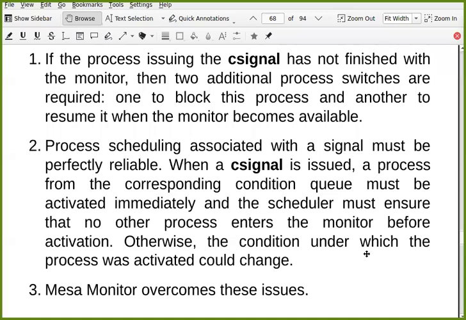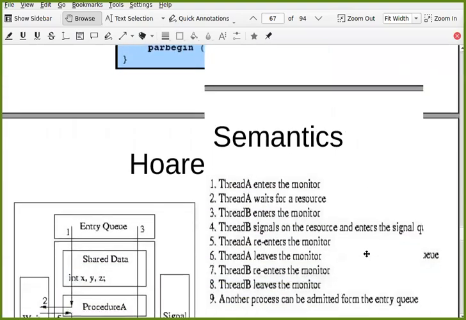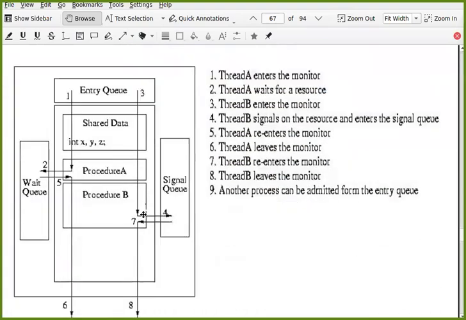Otherwise the condition, let me show it this way. Suppose thread B signals. As soon as it signals and joins the signal queue, thread A, which was waiting on that condition, should be immediately scheduled.